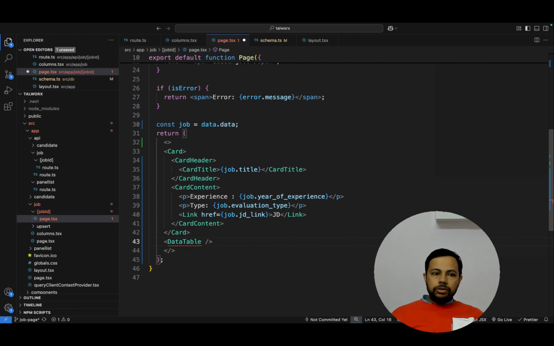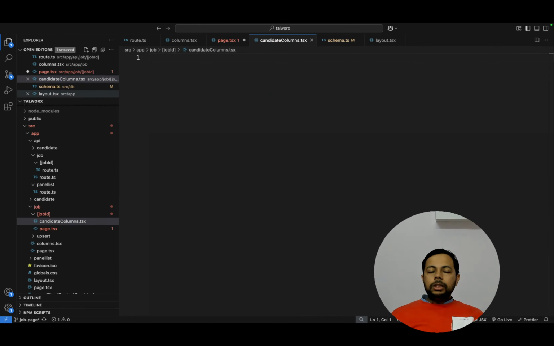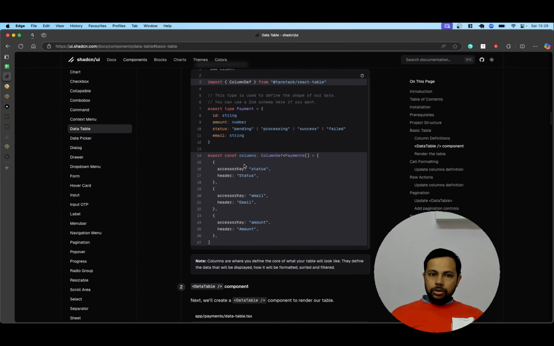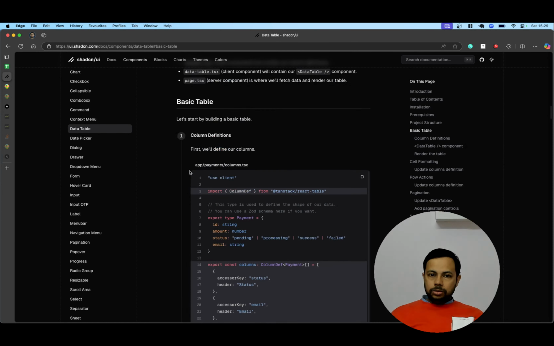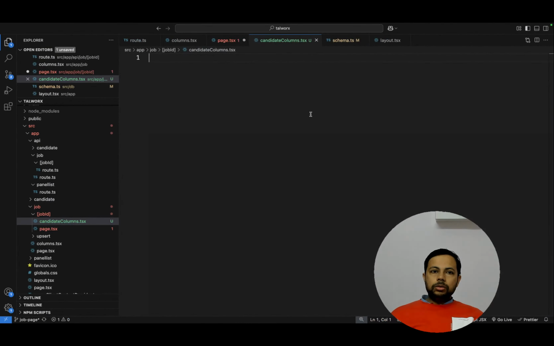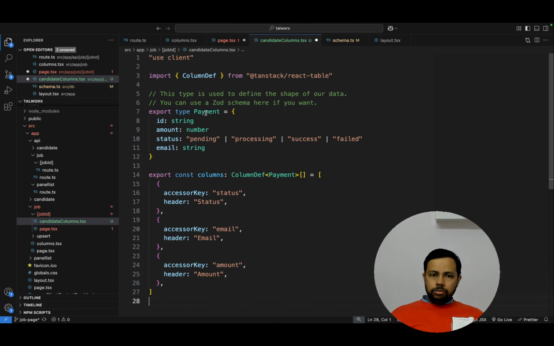So for this I have to define a file inside this. I'll call it candidate columns dot tsx, and in this I'll paste the columns data. So what all am I going to show?